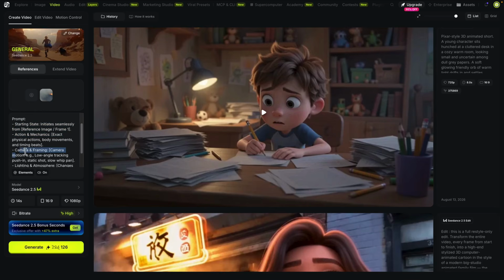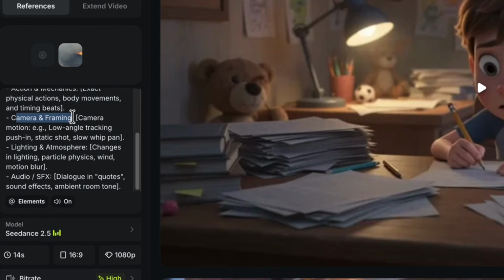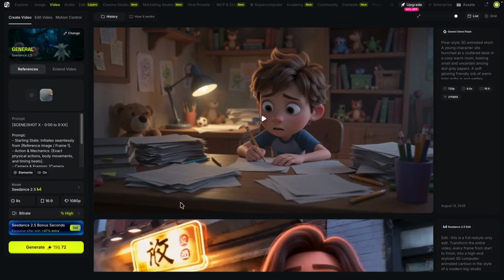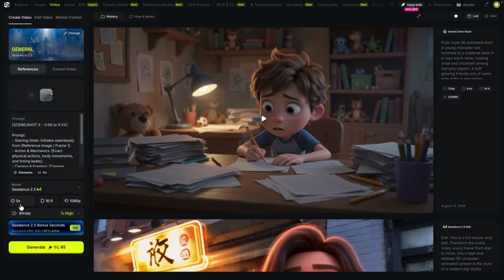This prompt is basically going to give Seedance 2.5 all the information that it needs to recreate this video, from camera angle and framing to lighting, atmosphere, and much more. Also, another quick thing that I need to do before generating our video is to change the duration. I need to bring it down from 14 seconds to exactly 5 seconds, because that was the true length of our original clip. So I'm just going to click on generate right here.